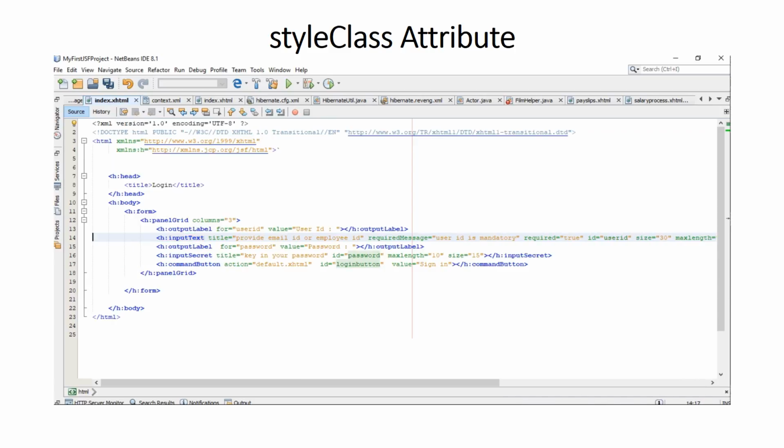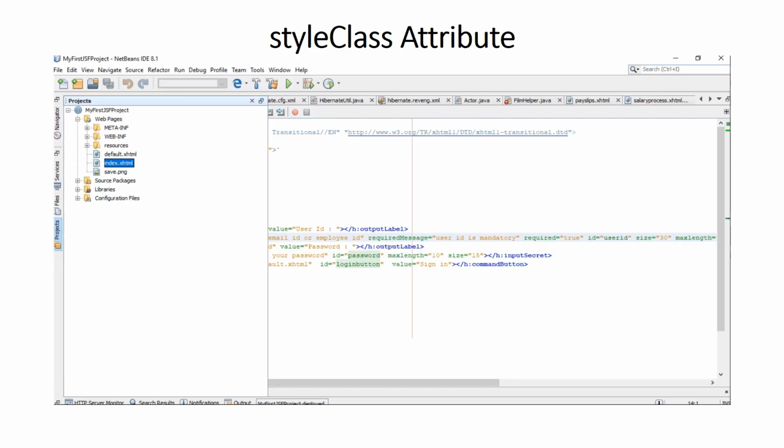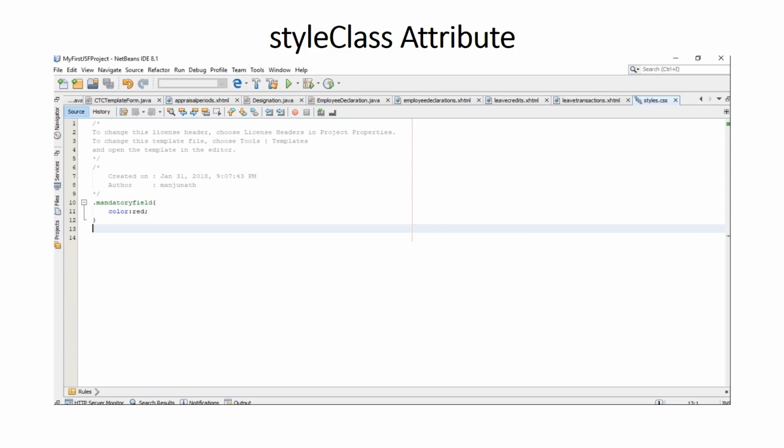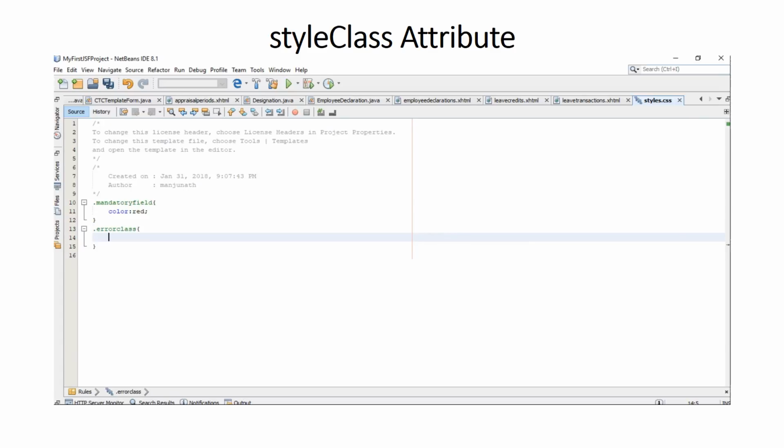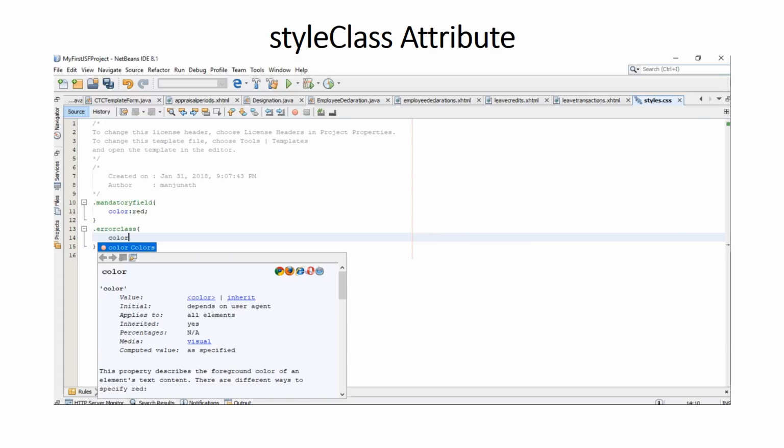Now this error class should be put in the style sheet. Remember, we had created a style sheet. We go to resources, CSS, styles style sheet. Here we will put error class, and we'll put the color as red again.